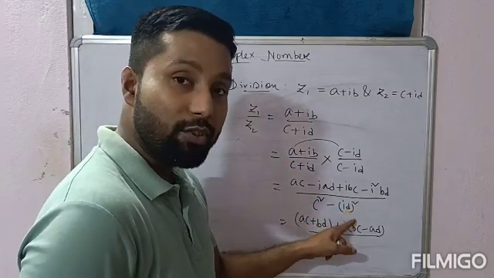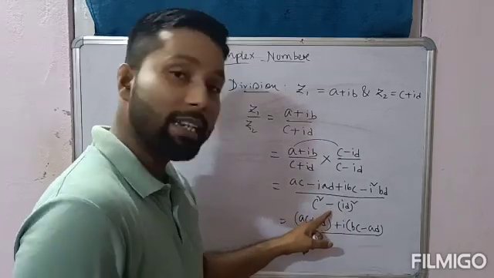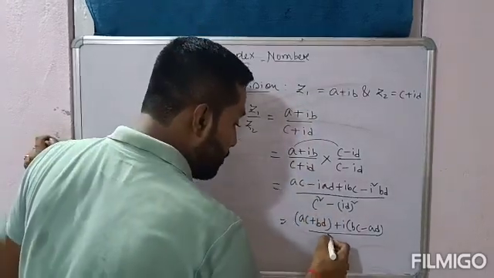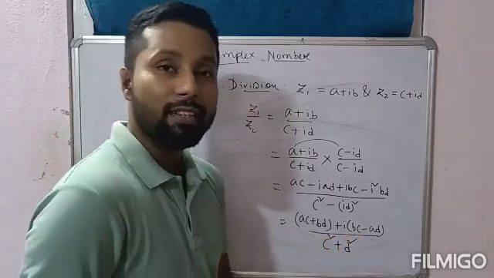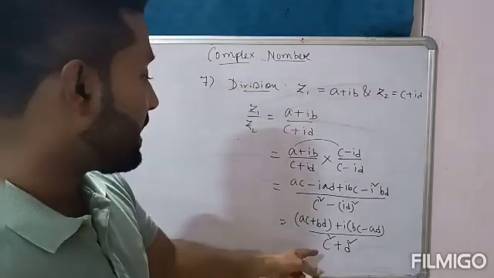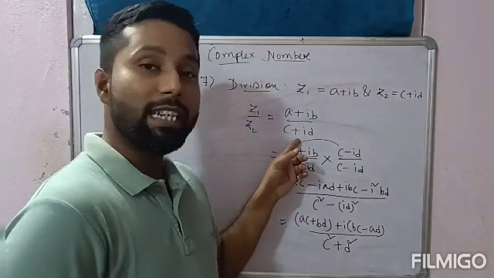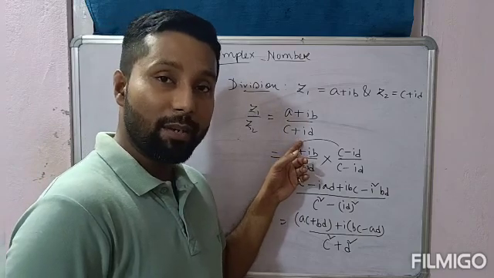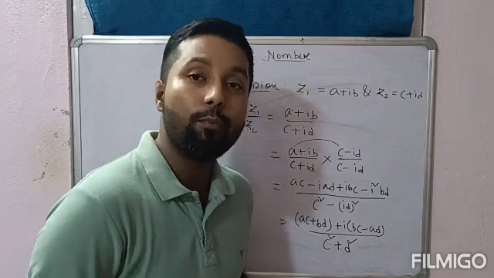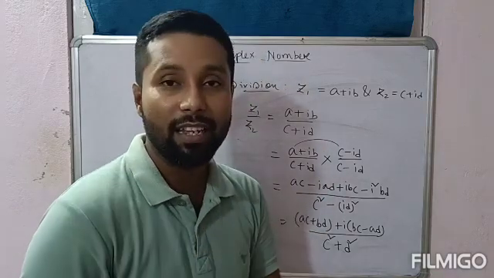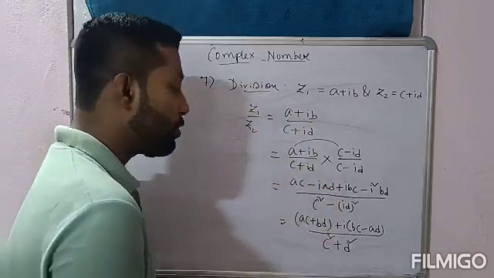And then in the denominator, look at the denominator now, i into d whole square means i square into d square. And what is the value of i square? -1, minus of minus it will become plus. So denominator में अभी रहेगा c square plus d square. Okay? Now the denominator is in the form of c square plus d square. Now look at the difference. जो initially था नीचे i, denominator में i था, अभी denominator में i नहीं है, मतलब अभी denominator जो है वो पूरा real part है. Is it okay? So in this way you have to remove i from the denominator.